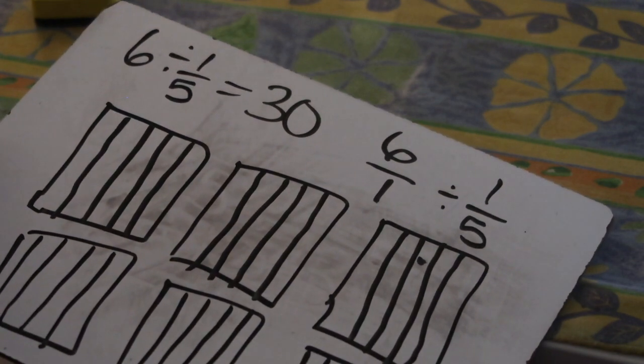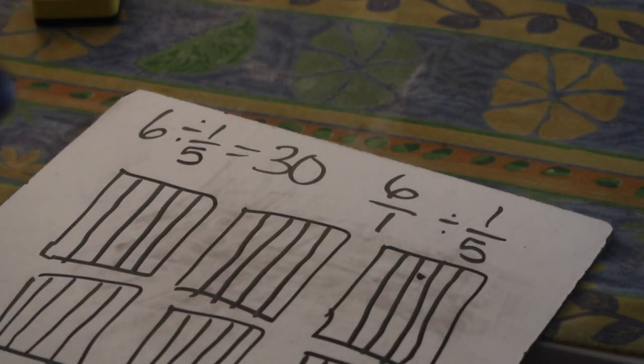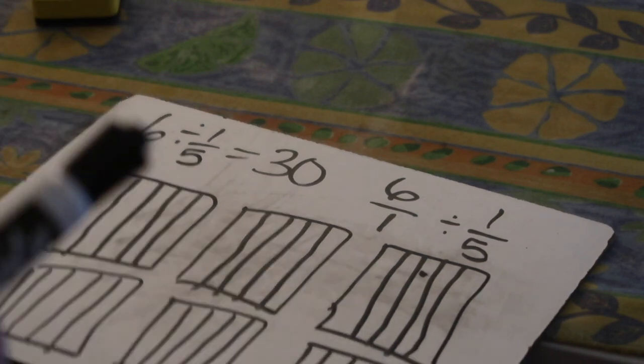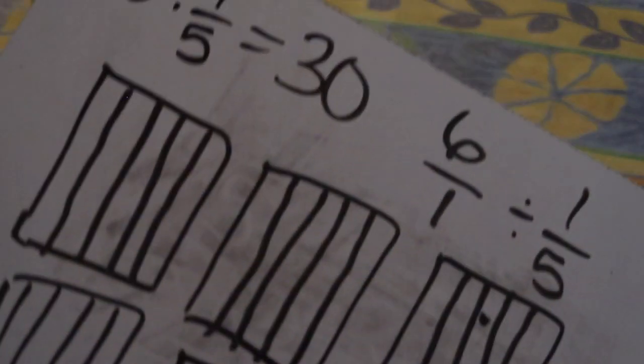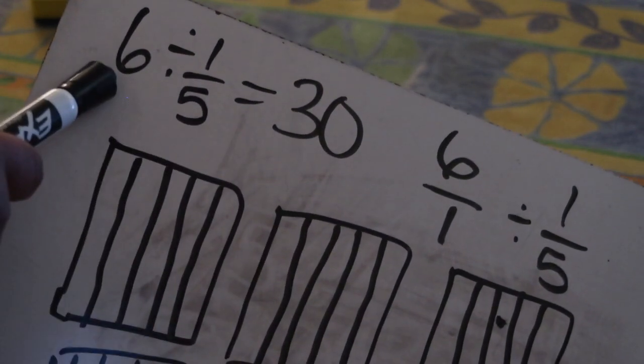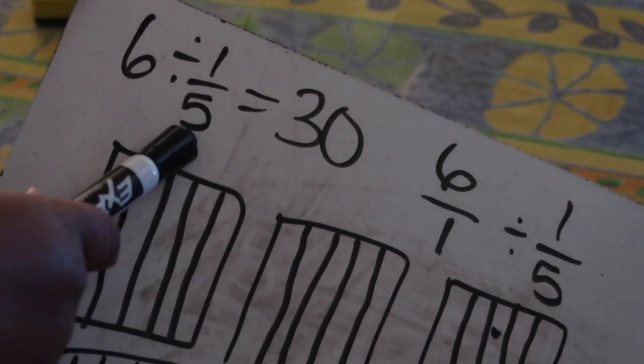So let's recap. So first, we read the problem. So Jack and Jill are cutting paper to make origami stars. They need 1/5 of a sheet of paper in order to make each star. If they have 6 sheets of paper, how many stars can they make? Explain your work and draw a picture to support your reasoning. So we wrote out our number sentence, which was 6 divided by 1/5. 6 sheets of paper takes 1/5 of each sheet of paper to make a star.